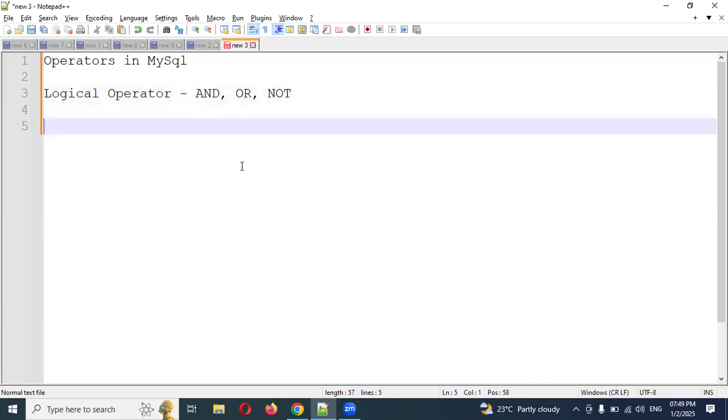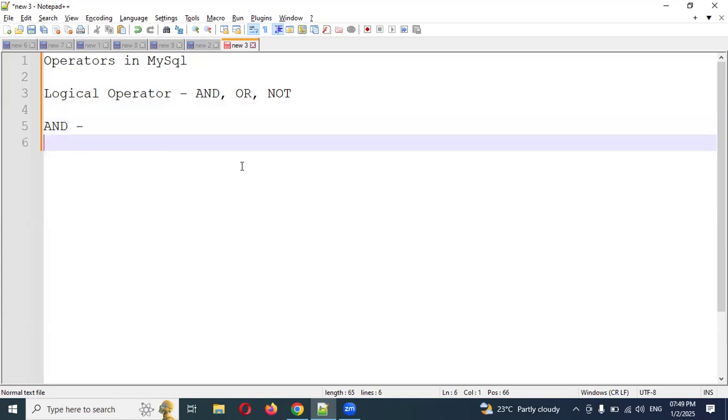It is basically a binary kind of case. The AND operator means that if it matches both the conditions you are passing, those conditions should match. If it matches, it will give the result. If any one does not match, then it will not provide you the information. The second is the OR operator.